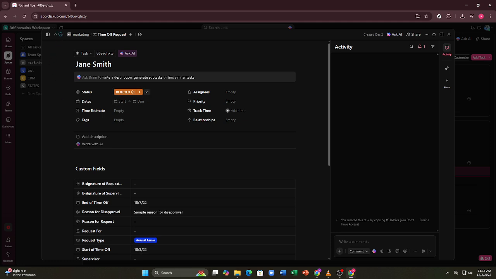If you like keyboard shortcuts, you're gonna love this. Press the letter T to open the task tray, or hit Control K or Command K to search for any task and jump to it. And another cool part is you can move around your workspace, switch views, open lists, dashboards, and the tasks in your tray stay there, so you don't lose your flow.